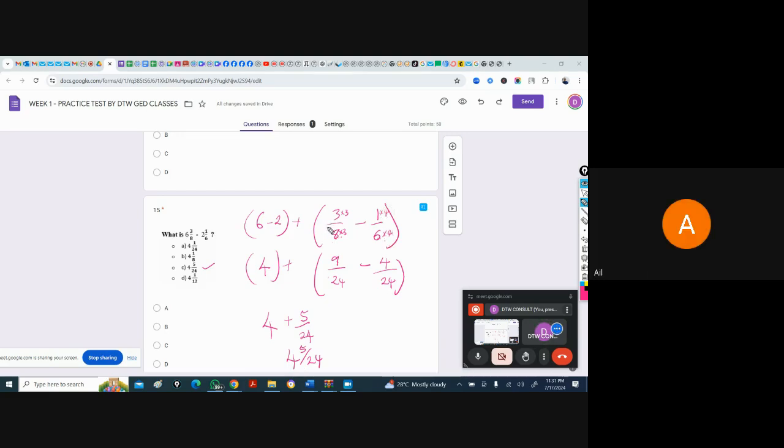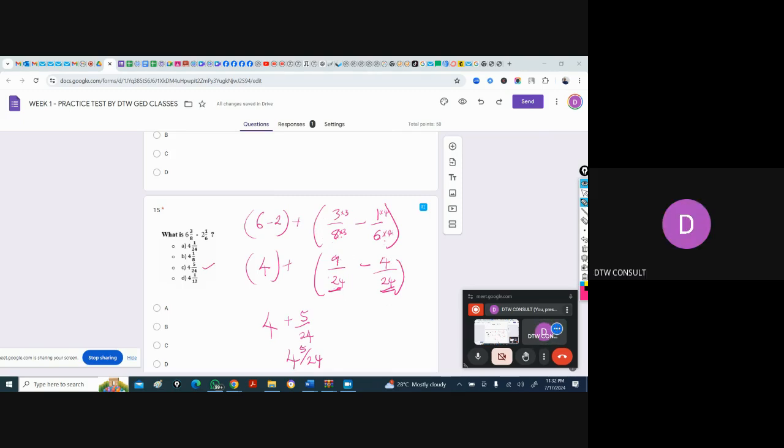Oh, okay. It confused me because when I did 4 times 8 and then 4 times 6, 4 times 8 is going to be 32. I thought it's supposed to be the same, but now you explain it to me, it's separate. 3 over 8 by itself and 1 over 6 by itself. Yes. Because this has to be 24, and this has to be 24. They cannot be different numbers. If they are different, you cannot do 9 minus 4 or whichever operation is here. You have to have the same denominator before you can perform the operation.